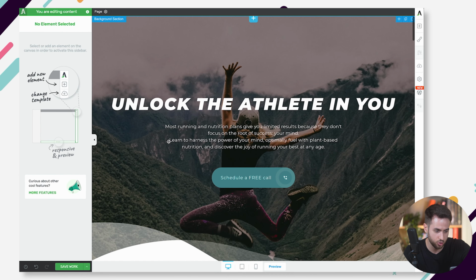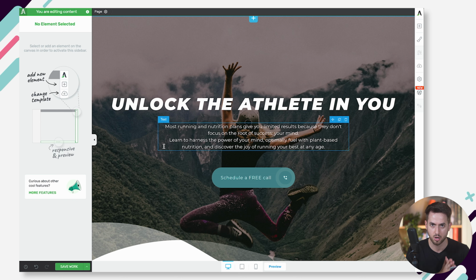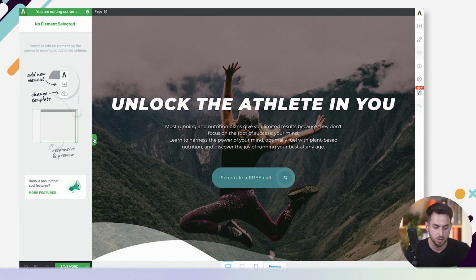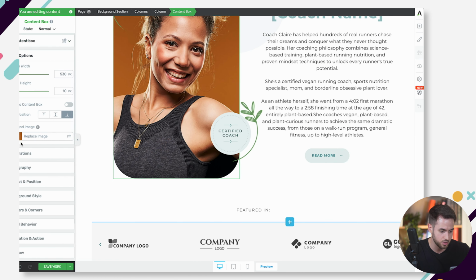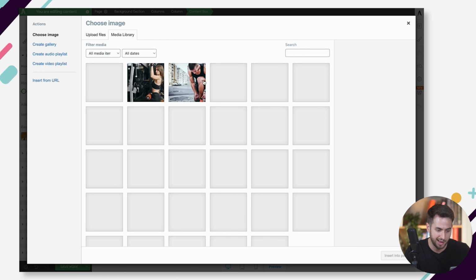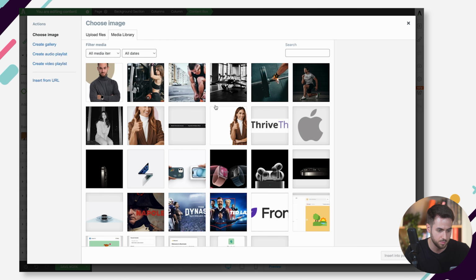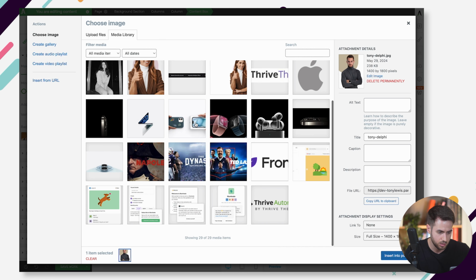So this one I think could work really well because it is a landing page. I don't have any headers, no footers. People that land on this page are not going to get distracted with anything other than seeing calls to action that prompt them to sign up for the webinar. So here, I'm not going to spend too much time customizing the copy or any of that. I'm going to show you some cool things, like how easy it is to replace that image with an image of your own. So let's just operate on the assumption that we're going to use that one.